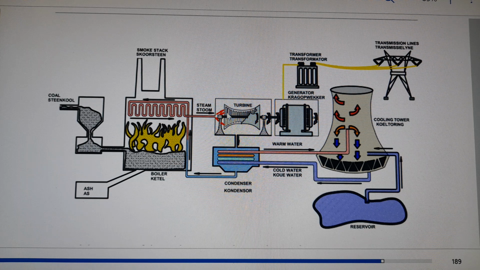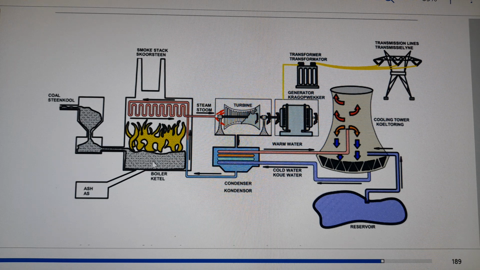So we are done. We have electricity now. It starts with the coal from the mine. It comes with a conveyor belt. It goes to the coal chutes. We call this the coal chutes. And then here, we call them the mills. These mills crush the coal into powder, and this powdered coal comes here into the boiler.